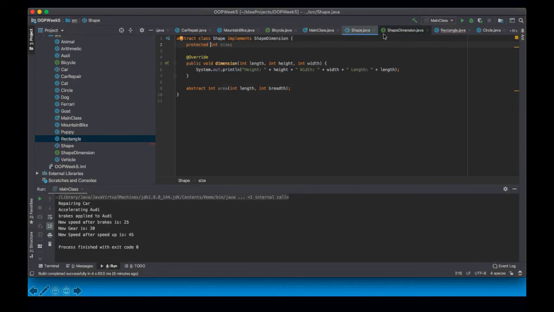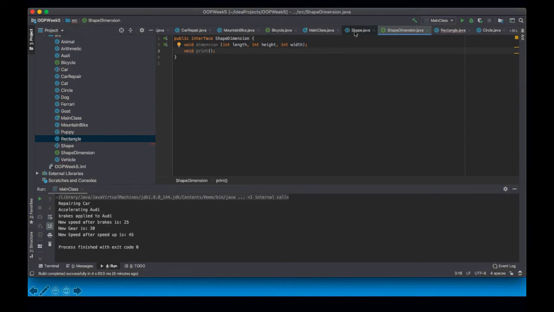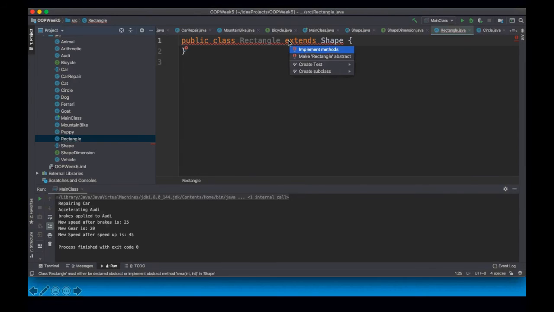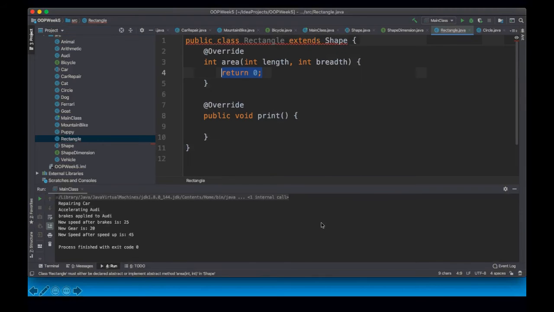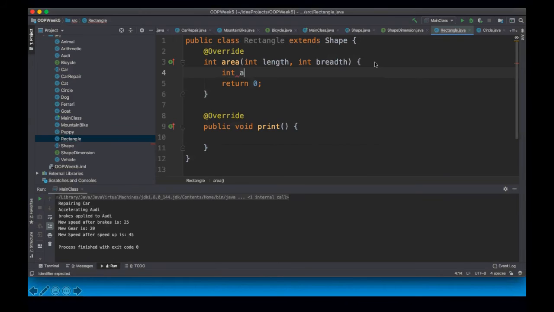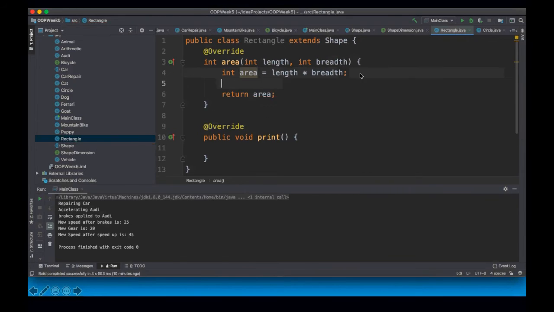Because we've not implemented the print method in the shape class, we have to implement it in the rectangle class. So say enter, implement methods, and you can see that it's asking you to implement all the other remaining methods. So we implement this method, and we'll just say int area equals length times breadth, and we'll say return area. Also ask it to print out area.